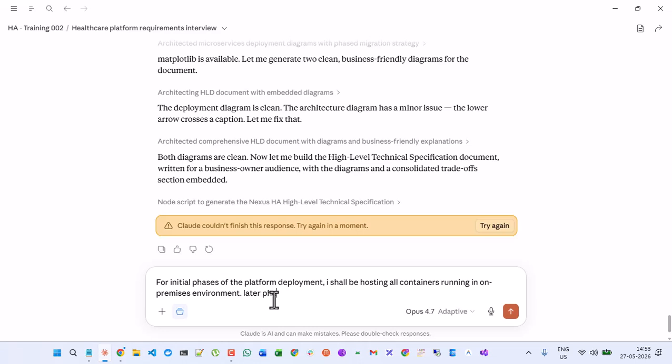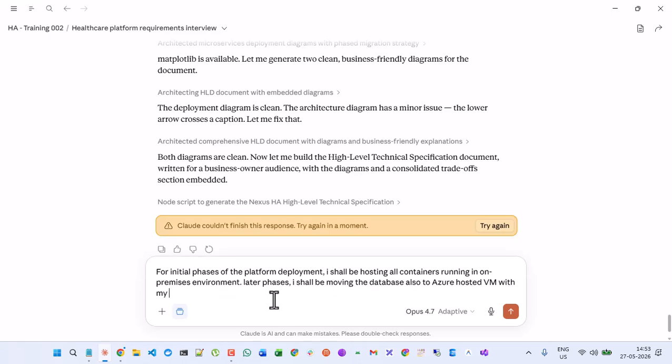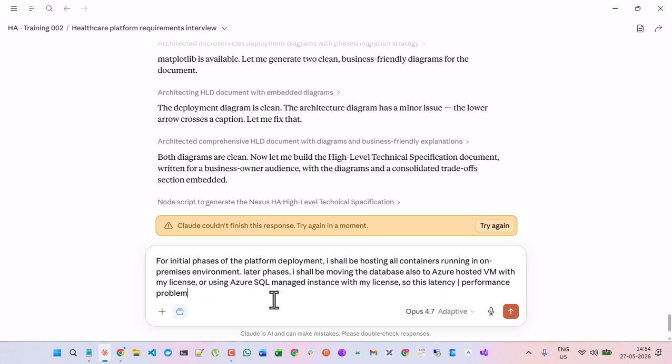In later phases, I shall be moving the database also to Azure hosted VMs with my license, or using Azure SQL with my license, Azure managed instance with my license. So this latency problem or performance problem can be addressed.